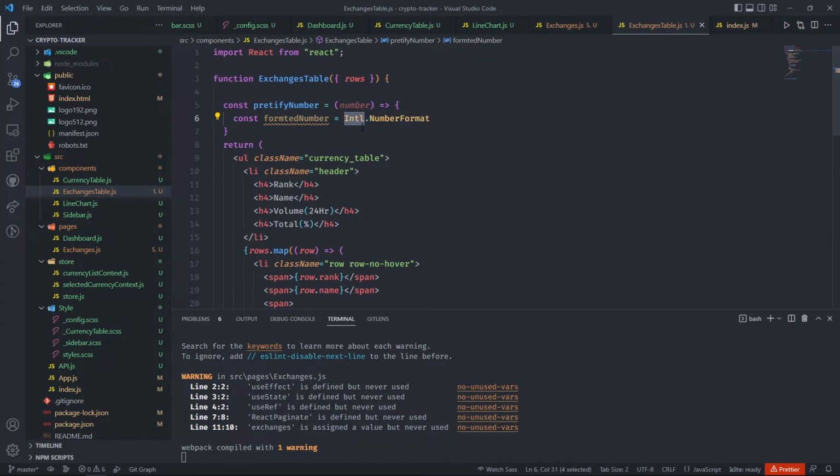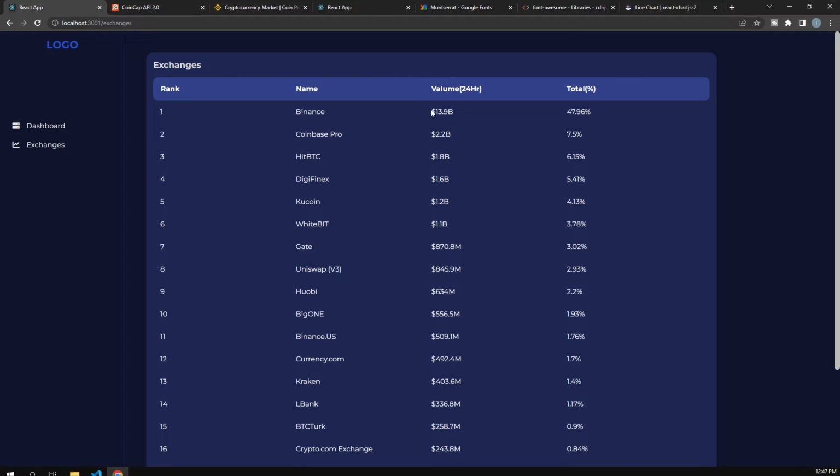This Intl stands for the internationalization API, and with this method we can format this number to those million, billion, and this type of formats.